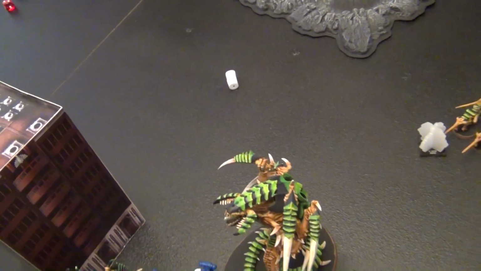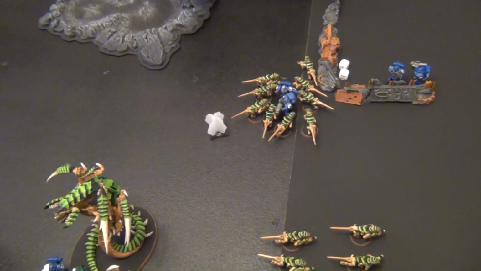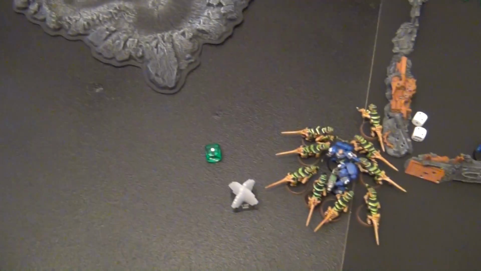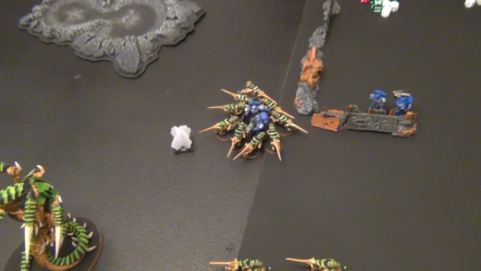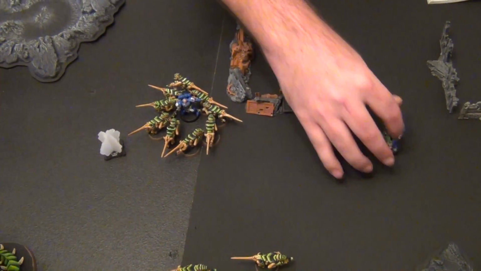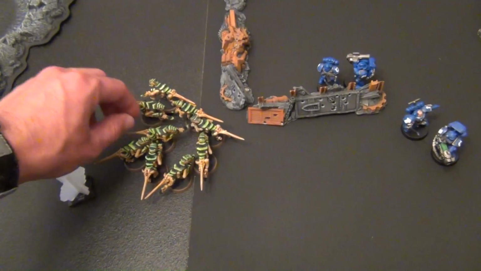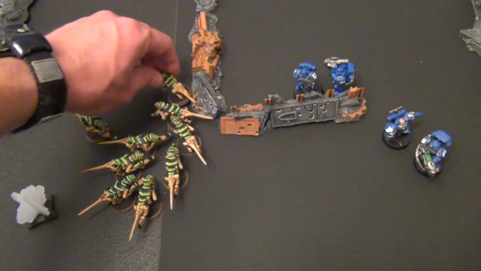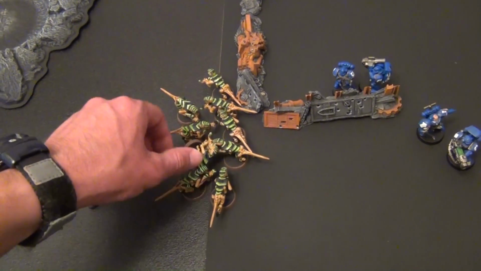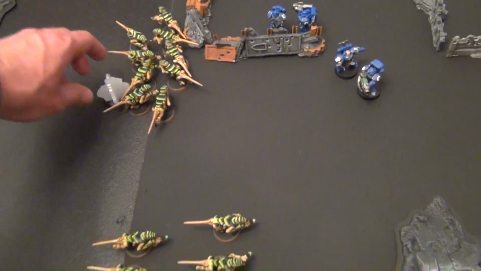Fail. So he failed his leadership test, so we roll for initiative to see if sweeping advance, although he cannot be caught, we just stay locked in combat. So 5 versus 10. He rolled 9, so he's going to break from the combat, but I do not catch him, so he is able to break away. And I consolidated 1 inch. So there we are. Relic is still in tow.